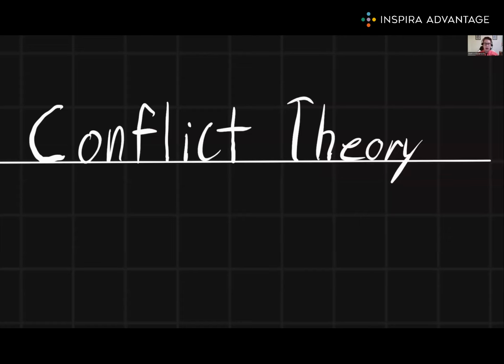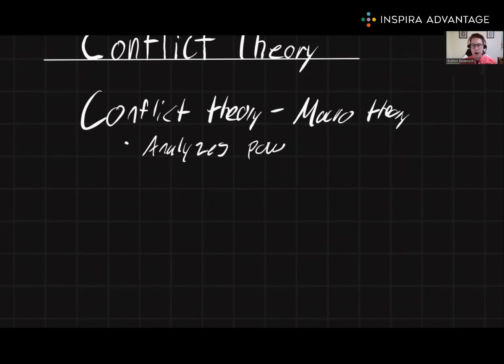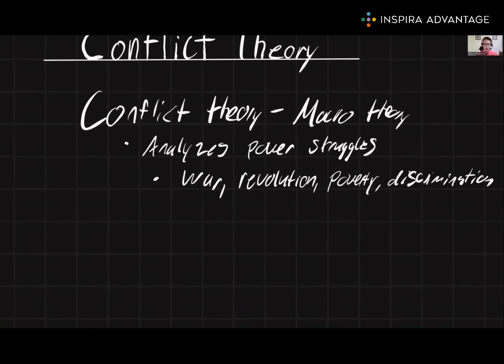Conflict theory focuses on how differences in power between groups are created and contribute to maintaining social order, often in a negative manner. It explains how groups compete over resources to attain power over others. Just like in functionalism, conflict theory is used to analyze society at large. It can be used to look at phenomena such as war, revolution, poverty, discrimination, and domestic violence. Importantly, proponents of conflict theory believe that social conflict is the force that drives change and the development of society.